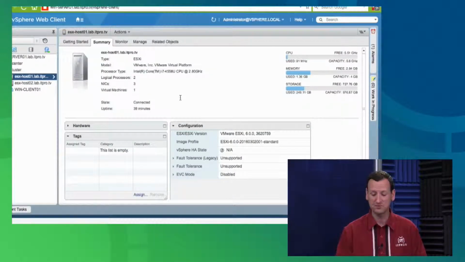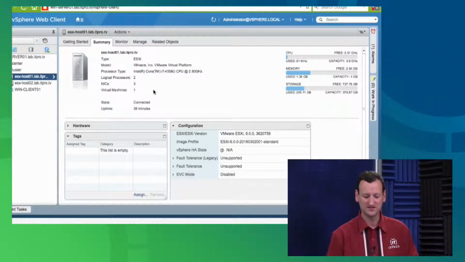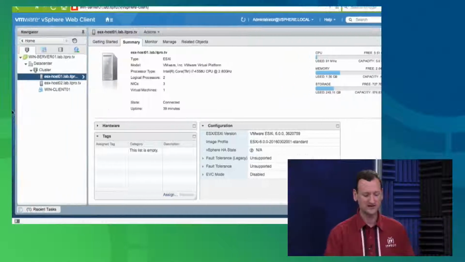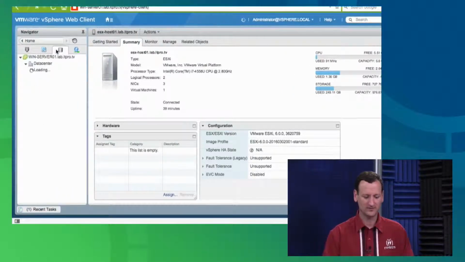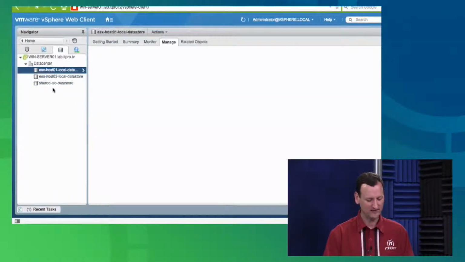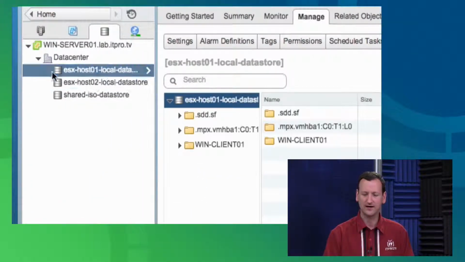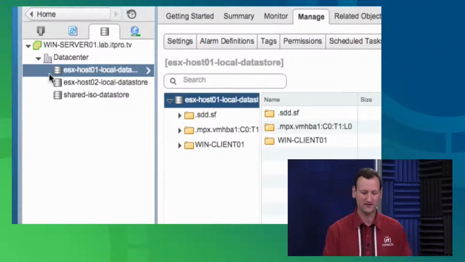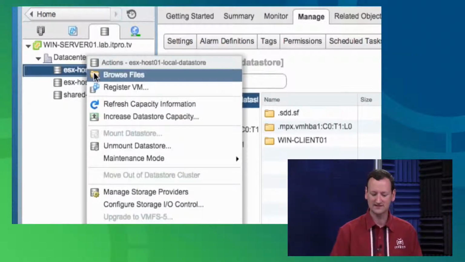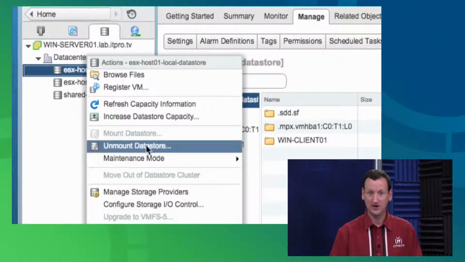But if I have a storage problem, it'll show up right there. I'll be able to see it, and it'll tell me, disconnected from this data store. You'll see it on the data stores too. So if I go over here to my data stores, if I have like an iSCSI one or something like that, it might have a red diamond on it. And that's letting me know that it's been disconnected and there's a problem there. And I might need to reconnect it or something like that. You can unmount and remount the data store, which is similar to connecting and disconnecting a host, right?